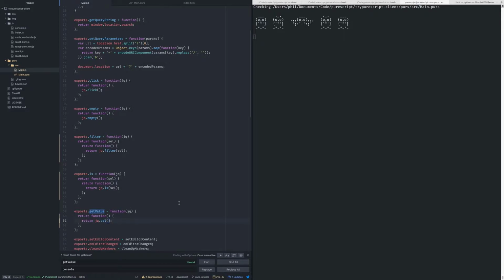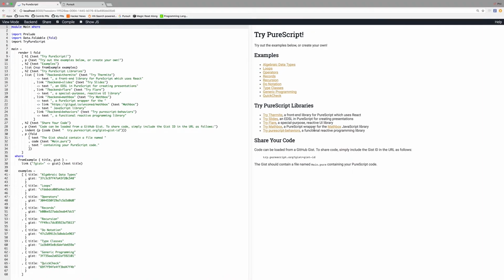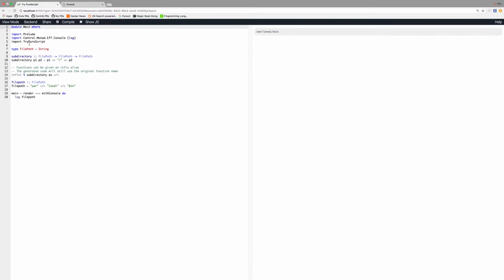Okay. So that seems like a good point to stop and do a quick test. Okay, do a hard refresh here. That seems to work. Let's try a different page. We can try different view modes.